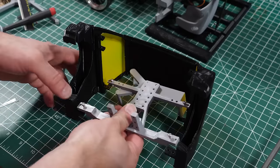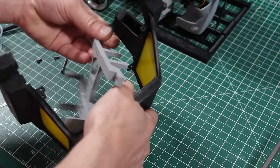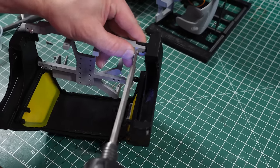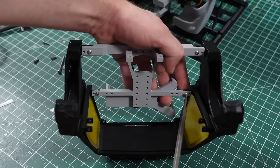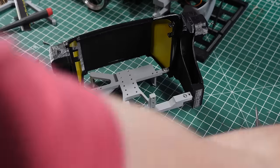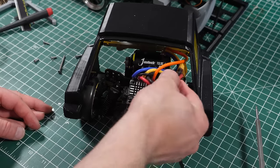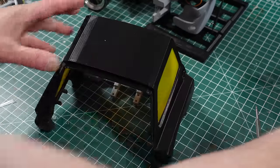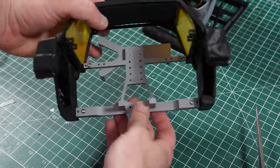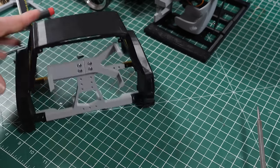Here we go — this is like the main backbone of this platform. It's already like one in the morning Thursday night, so much to do, so little time. The wiring's got to go that way, and down and over. There it is — the backbone basically of the build. Huge.